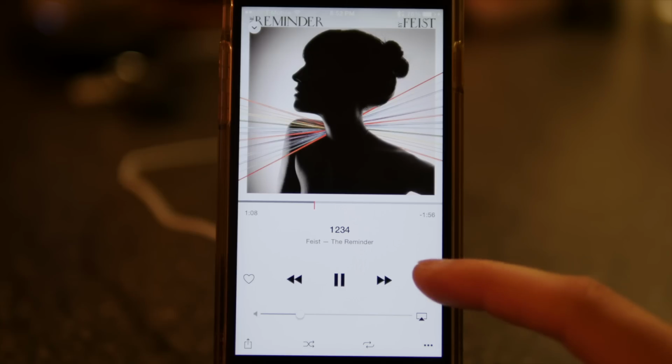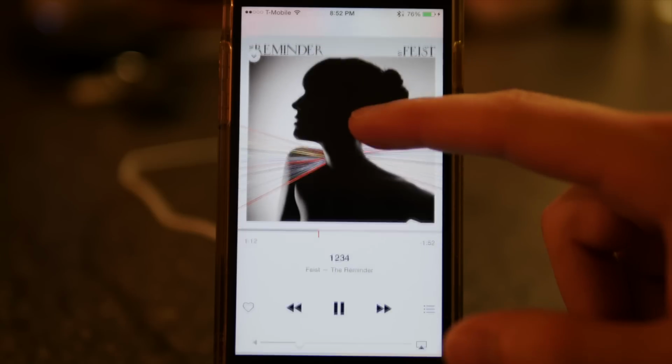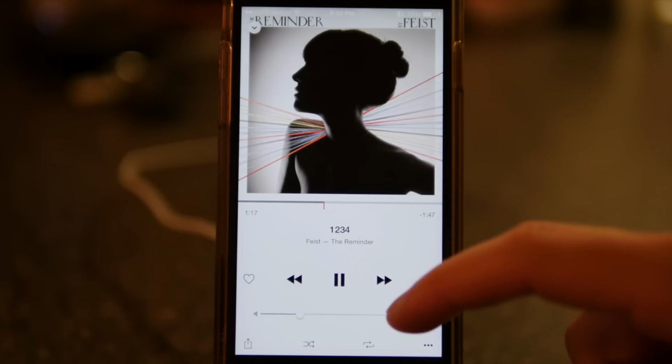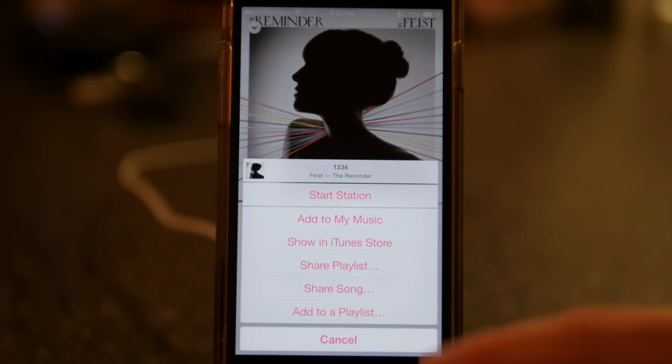Okay, so Spotify makes it easy, but as expected, they've been around longer and they should be able to do that. With Apple Music, however, there's a huge bug because when you're playing a song and you want to find a way to go to the artist page of that song, there's no way to do it. You can't swipe left, swipe right, you can't do anything. The only thing you can do is tap on the ellipsis button on the bottom right, and it will bring up a menu with these different options.